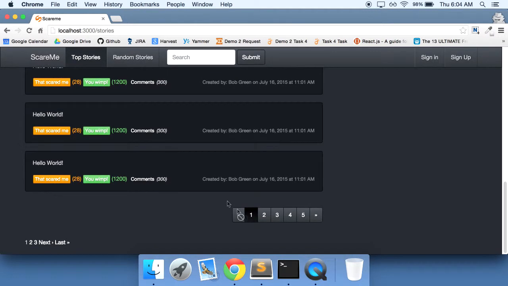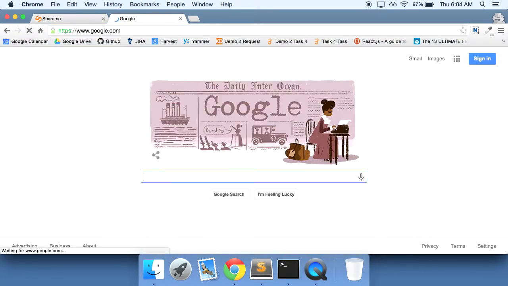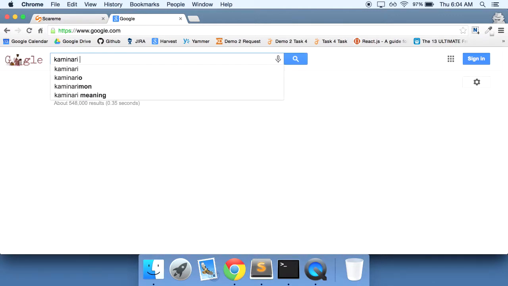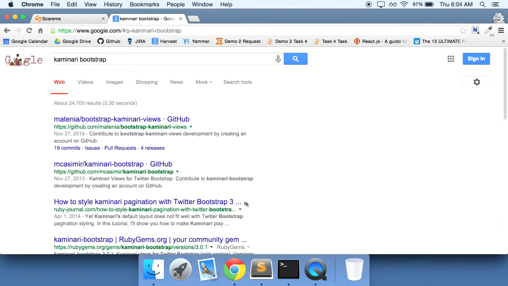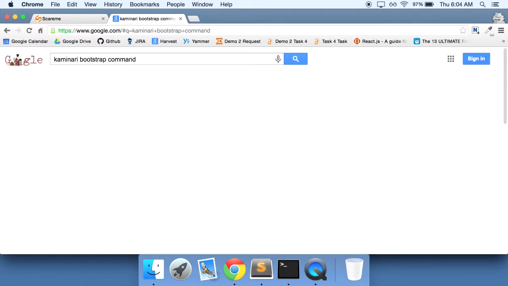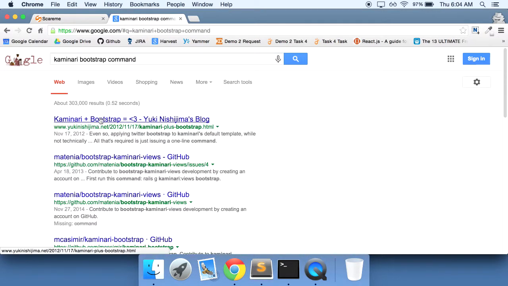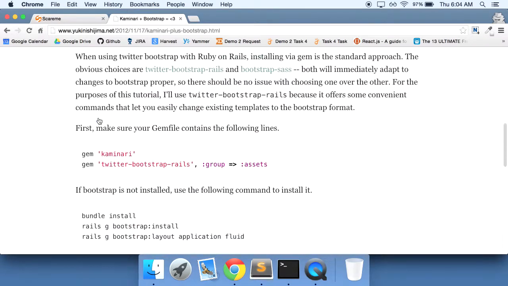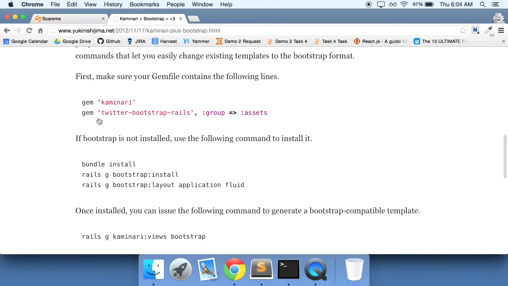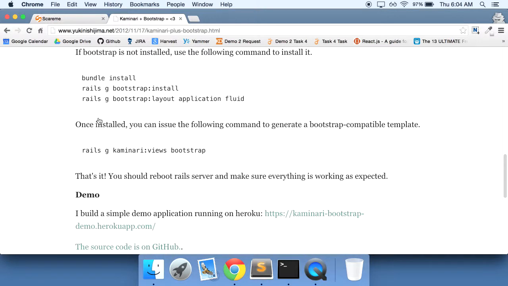And so what we want to do is style this and make it look like what our template gave us. So if you just do Google Kaminari Bootstrap, there is a command that you can type that'll make it so that your Kaminari will use the Bootstrap styling. And this is what we'll do right here.